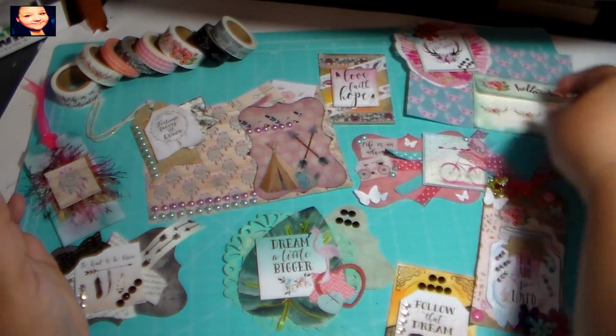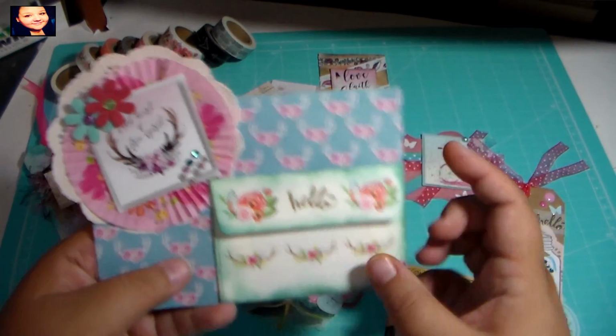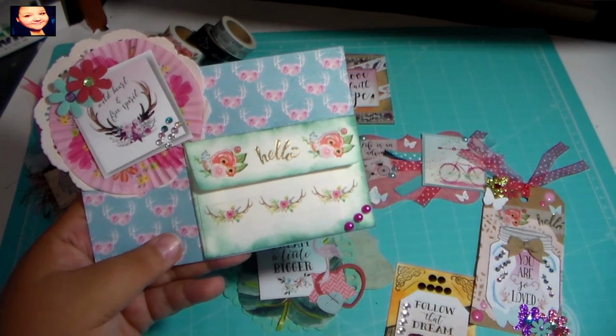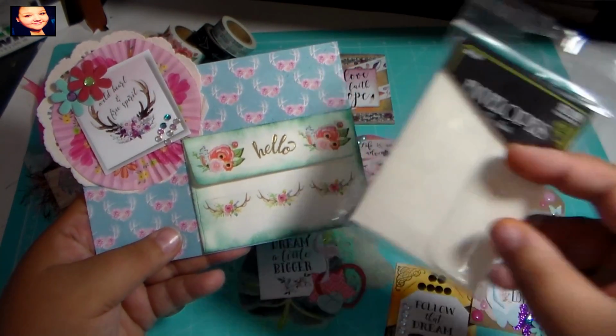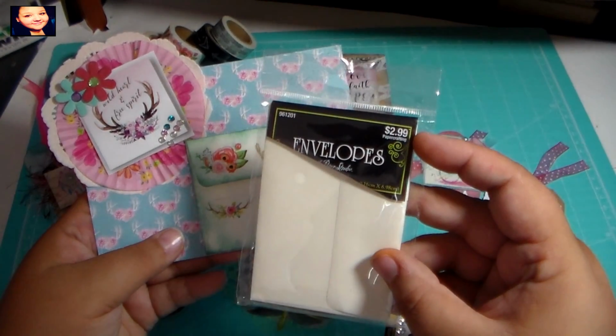And then my other big one over here, again, is interactive, if you will, because I distressed this little envelope, and you can get these little envelopes anywhere. Just wanted to show you. This is Paper Studio, so I got it from Hobby Lobby.